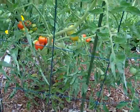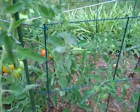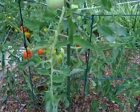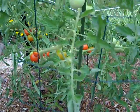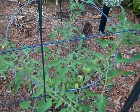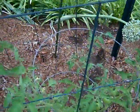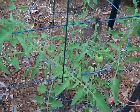This one has leaf curl. I think it's been getting too much water. We had a lot of rain, and this is the first plant on the line for the soaker hose. I tried to start a new one in its place, and the little seedling got wiped out, and this one's recovering, so I'm just going to let it go.